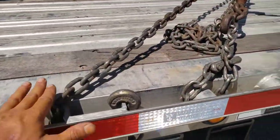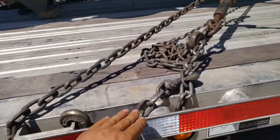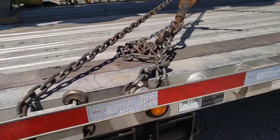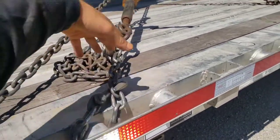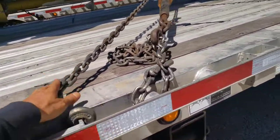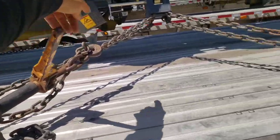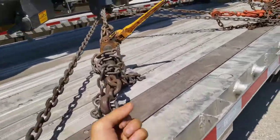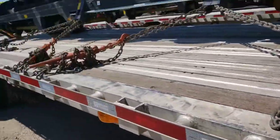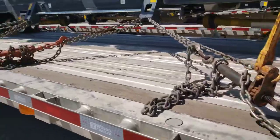I used two different points of contact, so each of these is distributing a different amount of load — something worth considering. If I just hooked it around here, back to this spool, and put a binder on, that'd be plenty, but this is just a little extra. As you can see, I snaked the chain through there and pulled it back, so I've got it pulling this way and this way. Ratchet binders can grab a little tighter than snap binders, so I've got those pulling out from the center mass and the ones in the middle holding it down as well.